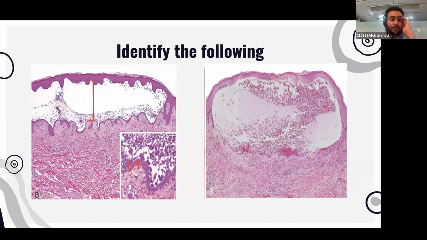Here, on the other hand, it's a direct opposite. Okay. In this case, the entire dermis is here. All layers of the epidermis are up here. Tamam? So this is what disease? Bullous pemphigoid. Good.